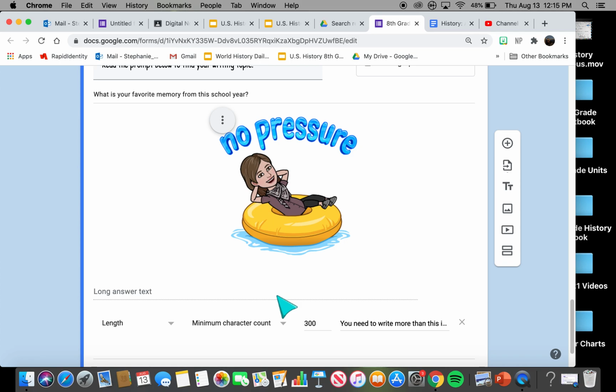So you are going to be graded on a rubric with this, and basically it is, did you answer the question, like did you answer the topic to your full ability, did you meet the length requirement, and then how was your spelling and grammar. So those are the 3 things that I'm going to be checking you on when it comes to these Wednesday writes, and it's just a chance for you to practice writing.